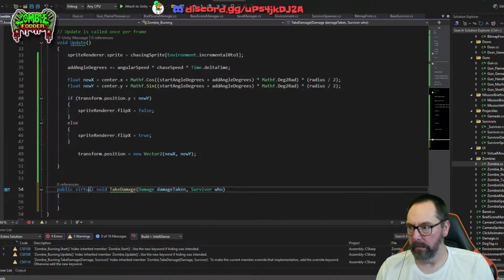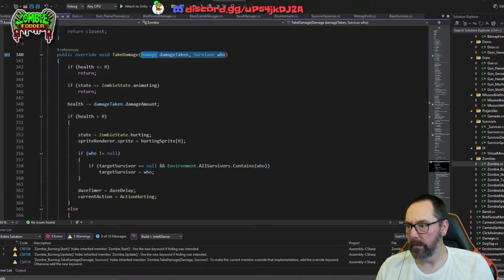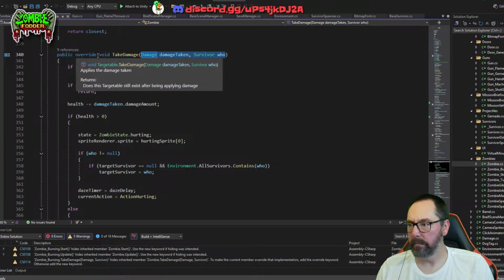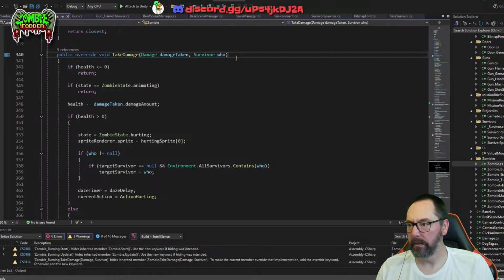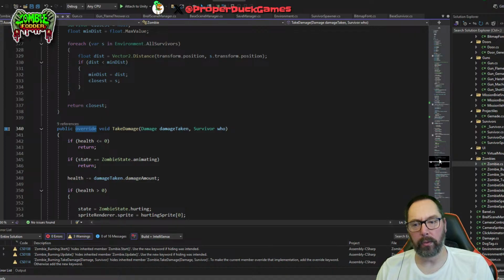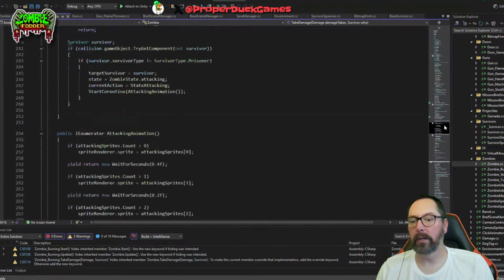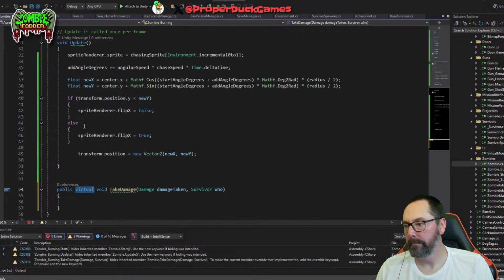Use the override keyword. Oh, so can I public override TakeDamage? What am I overriding? Oh, Targetable.